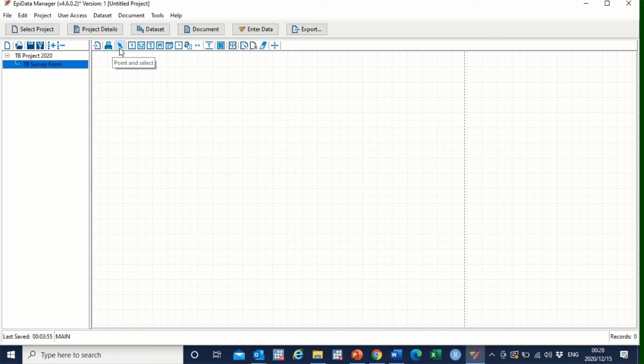So when you click on the pointer, you click on where you want to add the question, and then you go ahead and type your question. So that will essentially bring me to the end of part 2A, and then in part 2B, I will be creating the questionnaire that I've shown to you in the Microsoft Word. Okay, so let's stop here for now. Thank you.